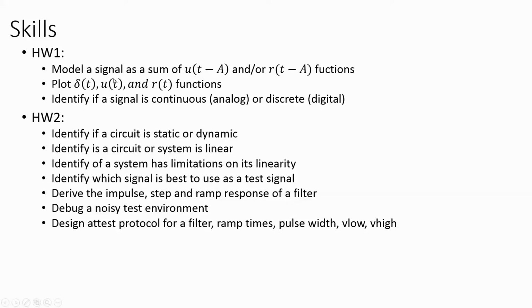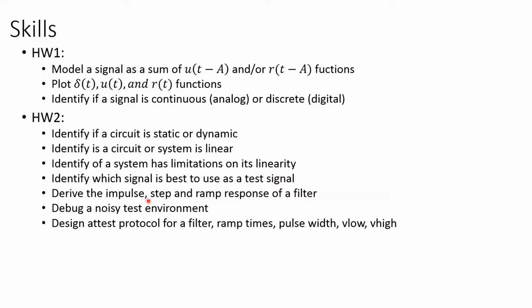So on homework 1, model a signal as a sum of steps and not rectangle, ramps. You need to be able to plot delta functions, step functions, and ramp functions, and identify whether something is continuous or discrete. Then on homework 2, we start getting into systems. Is it static, dynamic, linear? Are there any limitations on the linearity?